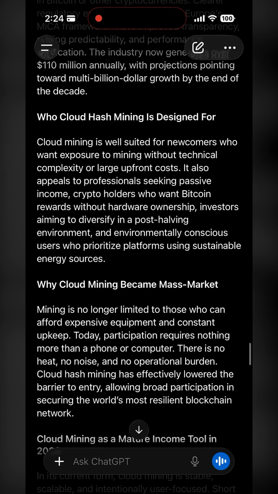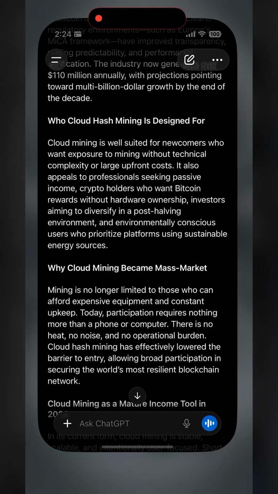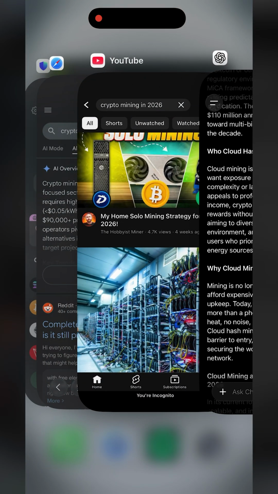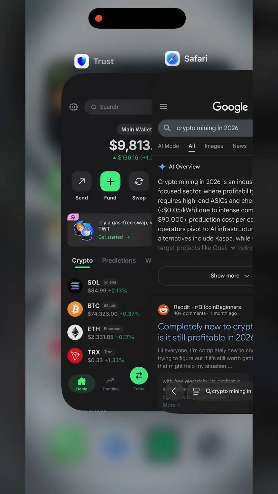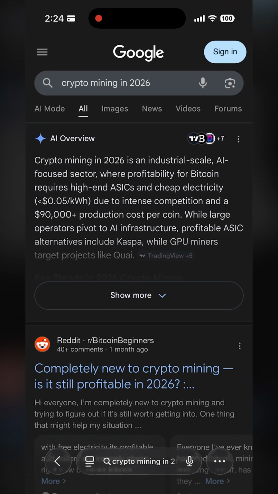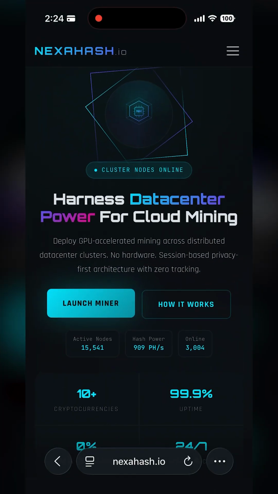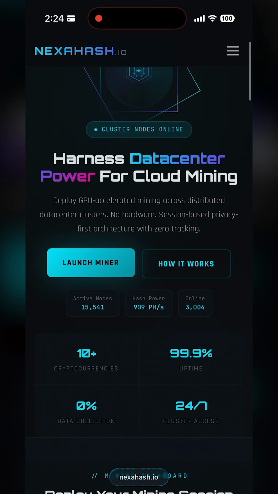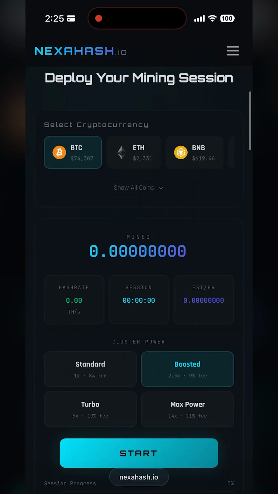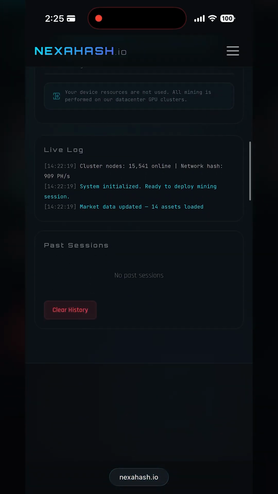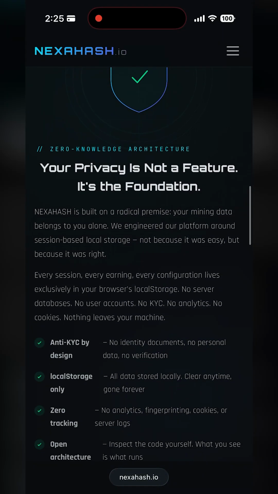Mining infrastructure has been the specific focus of that process lately. And not because it's generating a lot of noise right now, but precisely because it isn't. And I think that's exactly when it's worth paying attention to. So this platform right here, I've been running it actively for the past couple of weeks, consistently, the same way I'd run anything I'm serious about evaluating. And today, I'm just going to open everything up and take you through it as it happens.